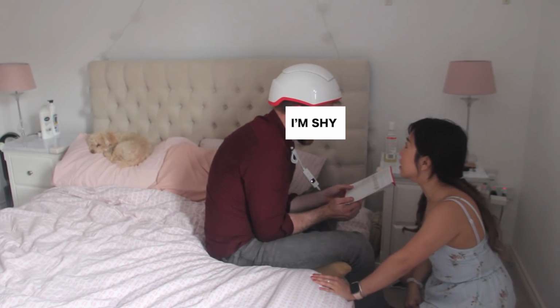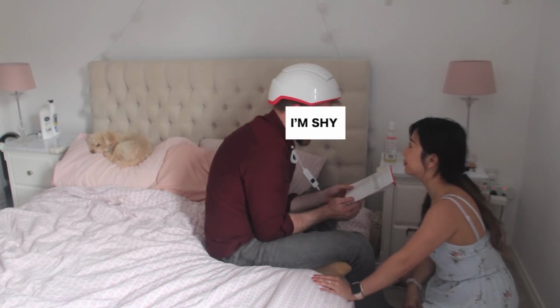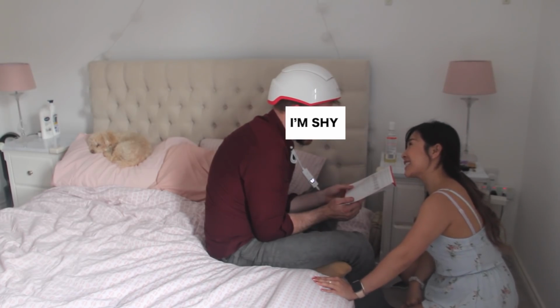I'm not gonna lie, when I first saw this, I did think it looked a bit silly. Do you feel anything? Is it glowing red? It means it gives the best coverage and light distribution. Professional is the updated newer model, which has more lights, 282, so it gives more coverage for the harder to reach areas like your temples and your lower crown.